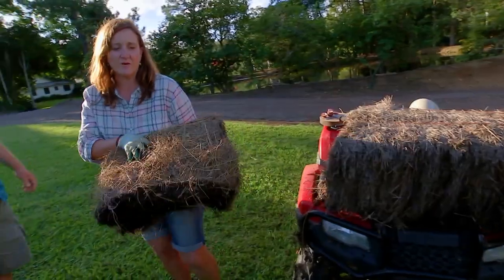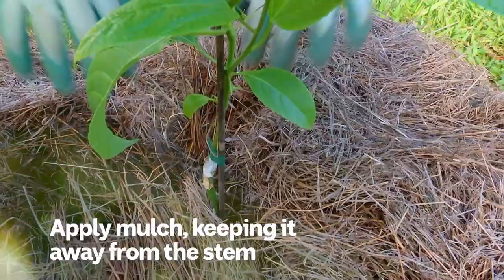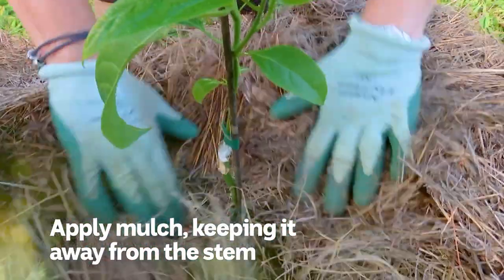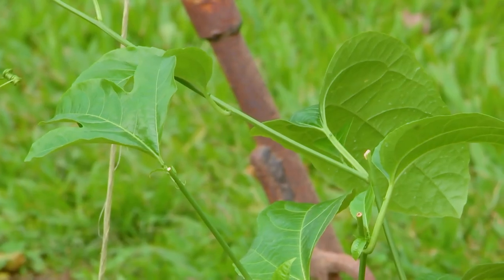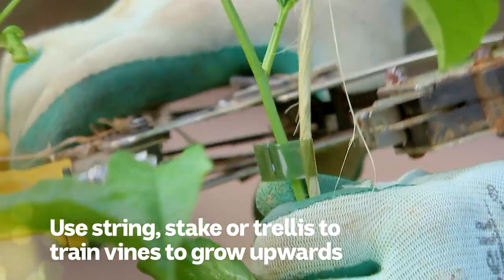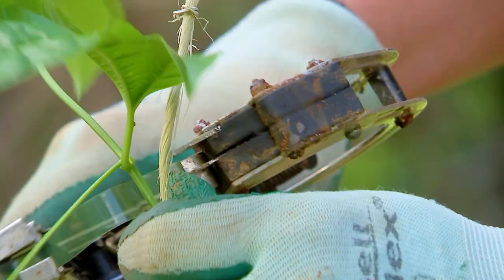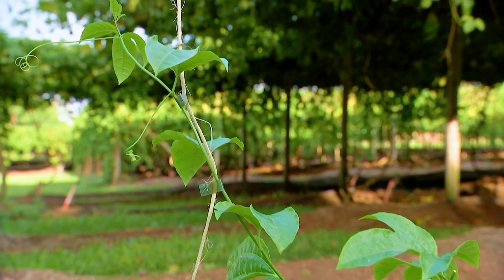It's really important to mulch. We like to use a grassy hay. And it's really important to keep the hay off the stem to prevent disease. At home, you might train them up using stake and ties or some trellis. But here, we use tape and string. So you shouldn't need to do anything more to the vine. It'll attach itself, cling on with its own tendrils, and just head straight for the sun.